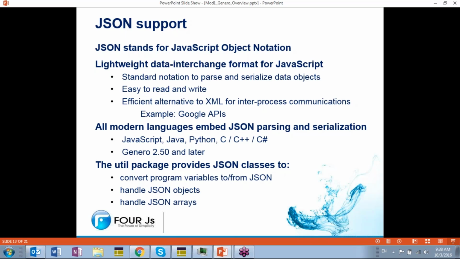So all the modern languages embed JSON parsing and serialization, like JavaScript, Java, and so on. And then starting with Genero 2.50, Genero also supports embedded JSON parsing and serialization. We have a special JSON package, and we've got classes that have methods to convert program variables to and from JSON, handle JSON objects and JSON arrays.